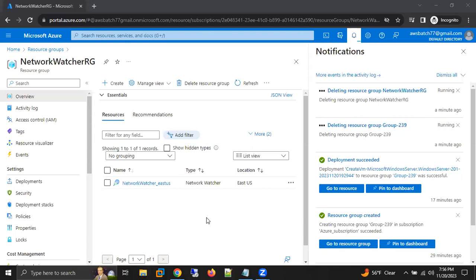If it's in the stopped status, they are not going to charge you anything for the virtual machine, but they can charge you for other resources. You have a disk, you have an IP address, you have a virtual network. For those, they can charge you. So just by having a virtual machine, because it comes with so many other components, you might not be charged for the virtual machine, but you can be charged for the other components if they are in the stopped status. That's why I'm telling you, delete it once you complete your practice. Understood.